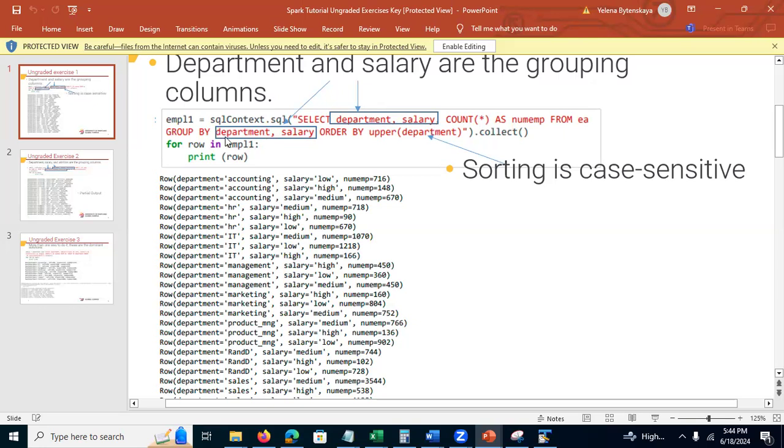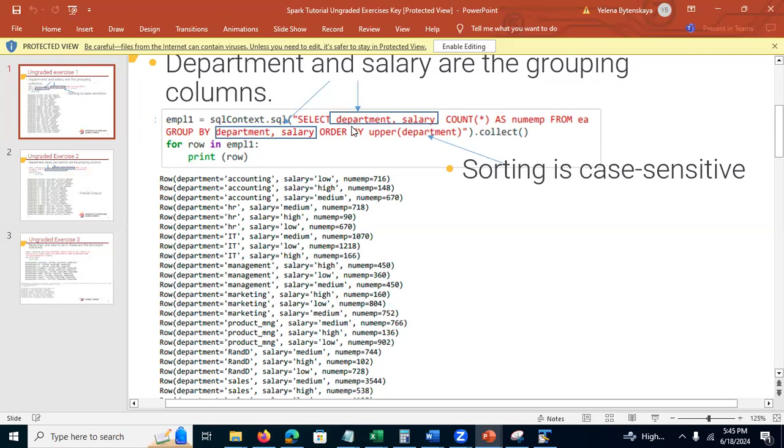Order by: why are you converting to uppercase? Well, notice that some departments, like sales, are spelled in all lowercase. IT is all capital. Some departments have an initial capital letter. You want your sorting to be case insensitive, so you convert it to uppercase for sorting purposes. You don't have to, but just know this.